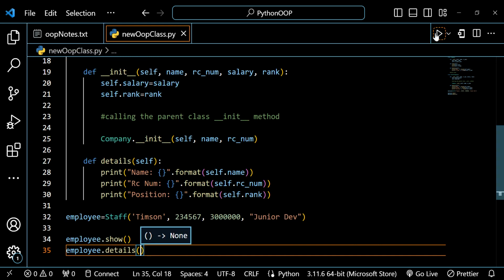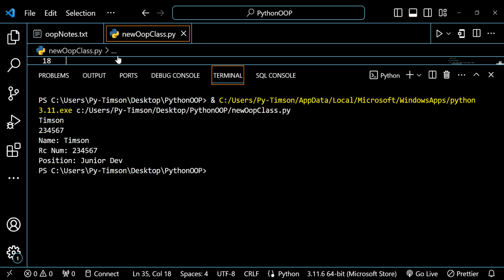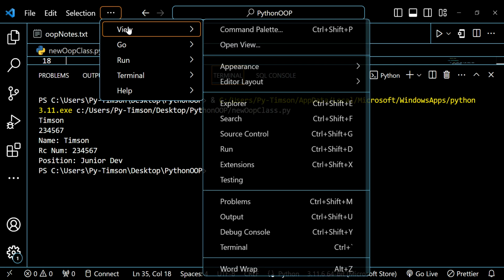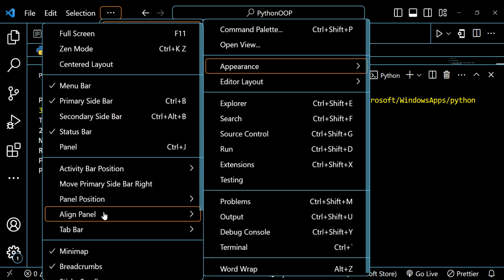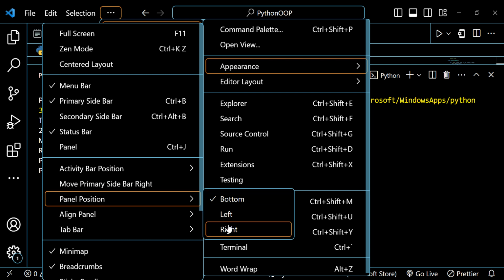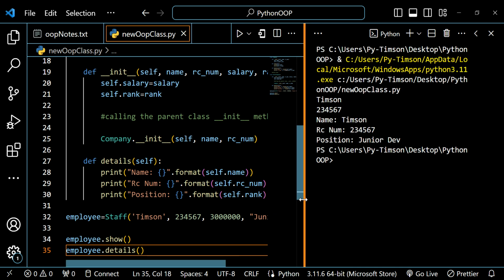Let's run that. Yes, fine. We have all that you requested. So it's working. Let me review the appearance, panel position. I think I like it like this. Let me open this a bit.